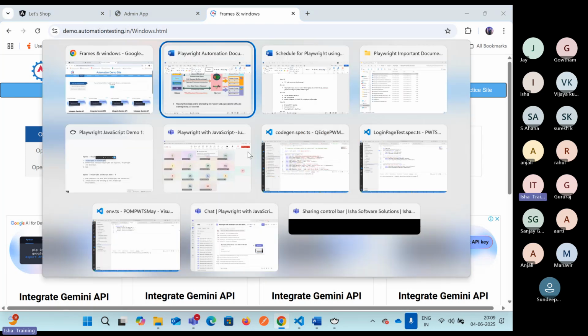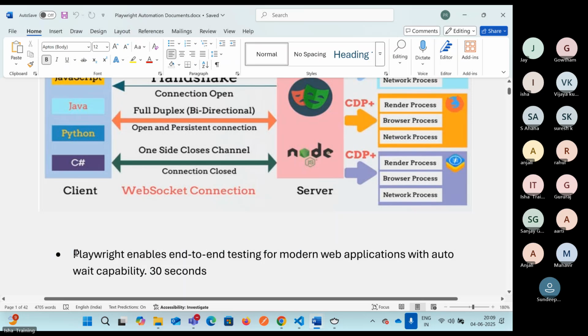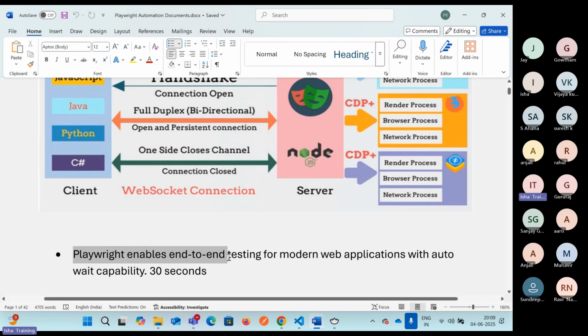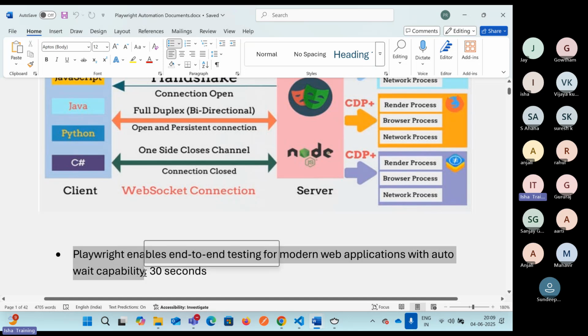But Playwright has one advantage, one benefit for which organizations are moving towards it: Playwright enables end-to-end testing for modern web applications with auto-waiting capability. It automatically waits for an element.